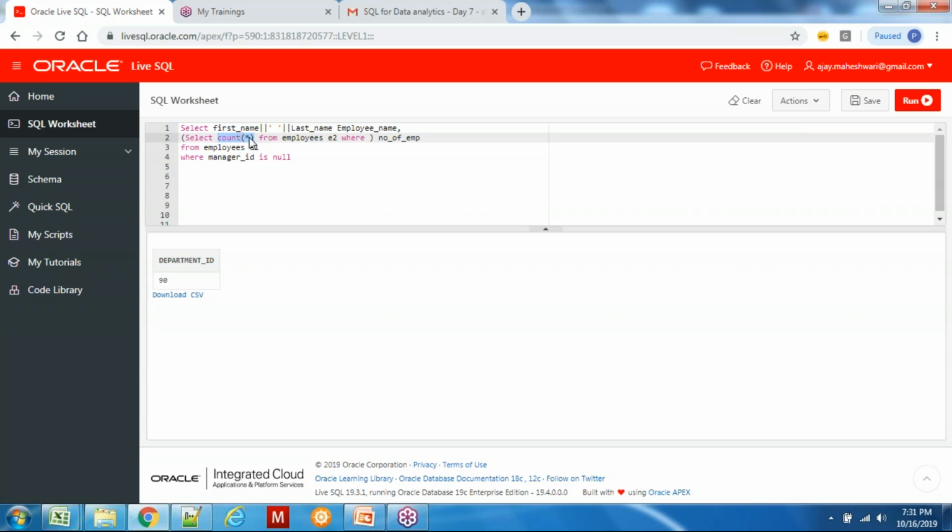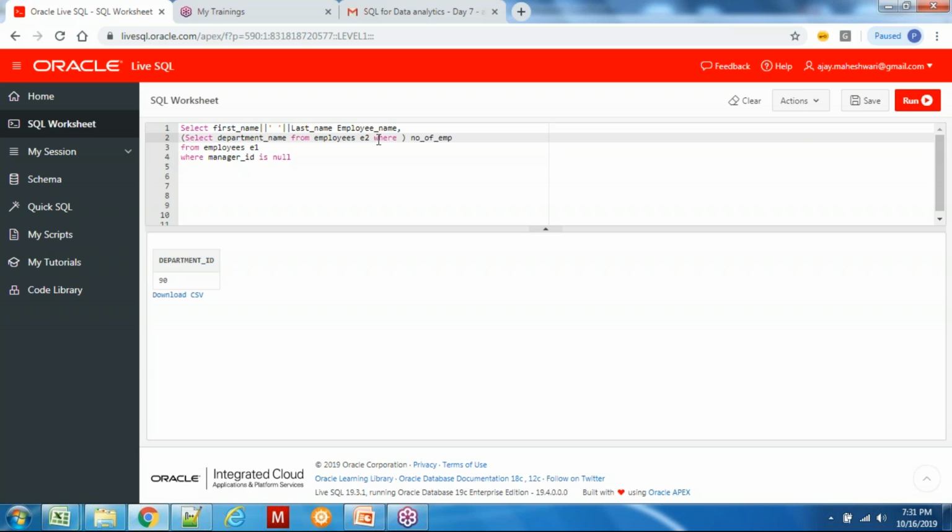So let's say I want to show here the department name. I don't want to do a join between the two tables, because if my query is very big with a lot of joins, I don't want to join one more just for one row, just for one column to show the department name. So what I can do is use an inner query. Here I'll just say department_name from employees.